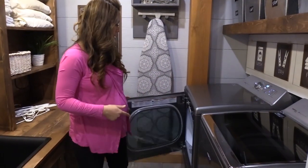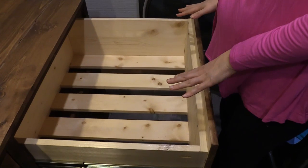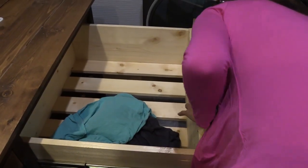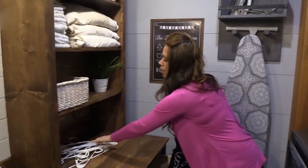The dryer is done. All I have to do is open it, and this drawer has a slatted bottom, so I can pull stuff directly out of the dryer and into it, if it's something that I need to hang.